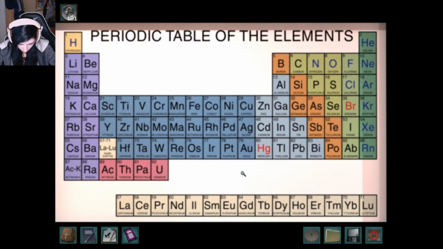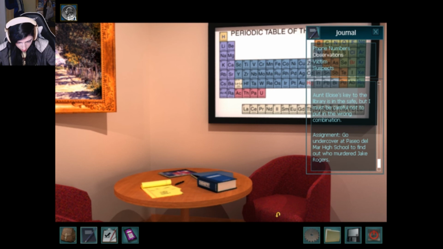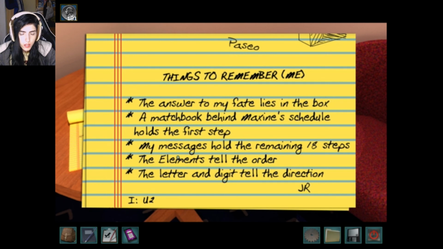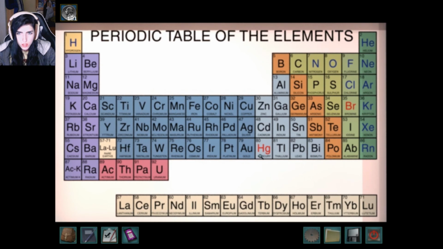So that is on this anyway. Is it not even a thing on here? Hold up. But that doesn't make any sense if it's not. Well, those two are the only ones that are red for some reason. I don't understand. The elements tell the order. HG is the first one. Does that mean it goes like this? And then back up? So that's the only thing that makes sense. What does that mean?